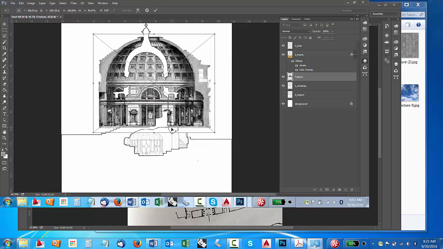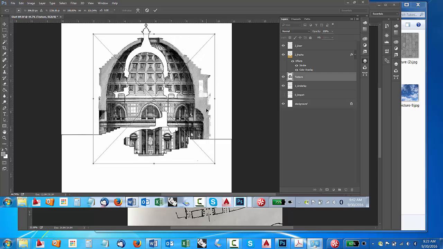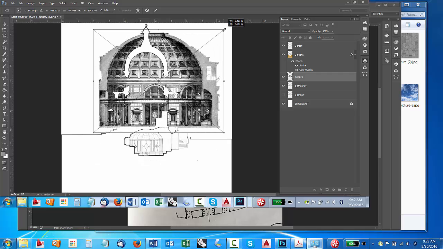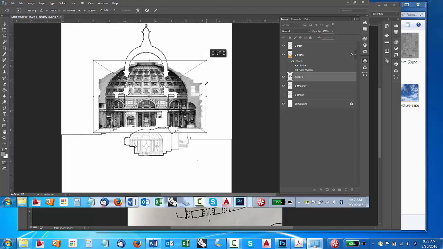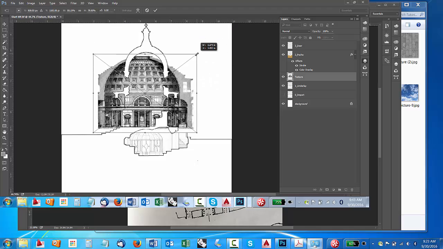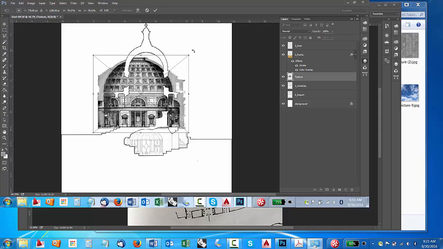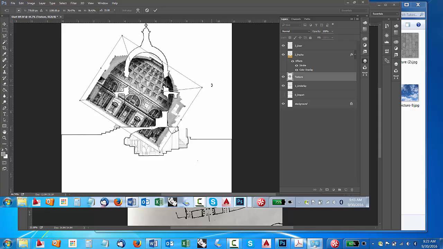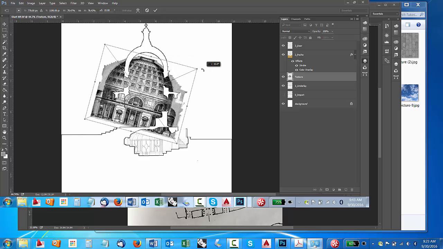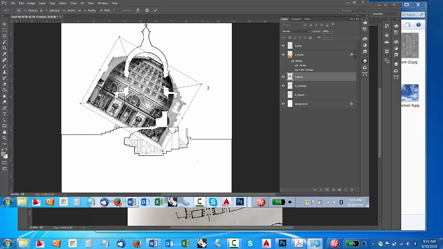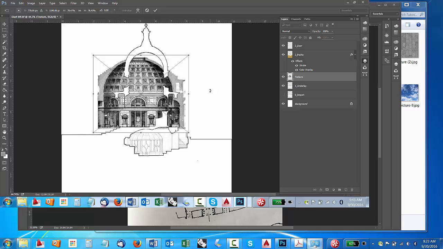It's going to ask me with this X if I want to change the shape of this, so I can distort it before I actually place it. I'm just grabbing those handles. You can see it's kind of randomly doing that, but if I hold shift down, it's going to keep the proportions. You can also rotate it. If you hold the shift down again, it's going to rotate it in intervals. So the shift key is actually quite helpful.